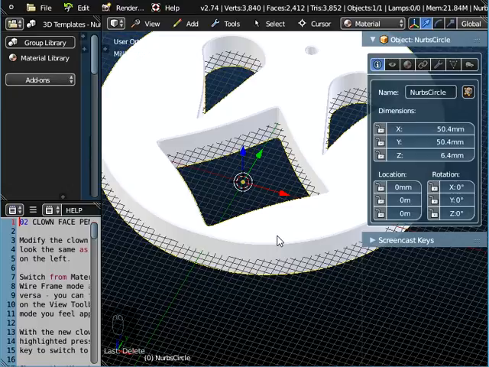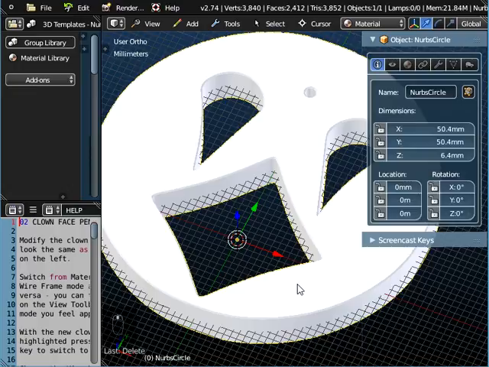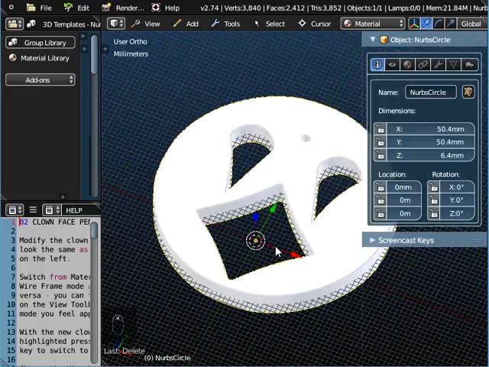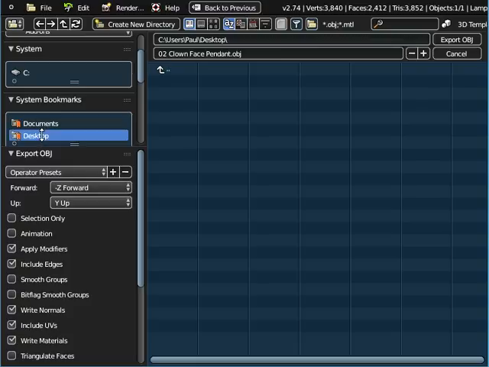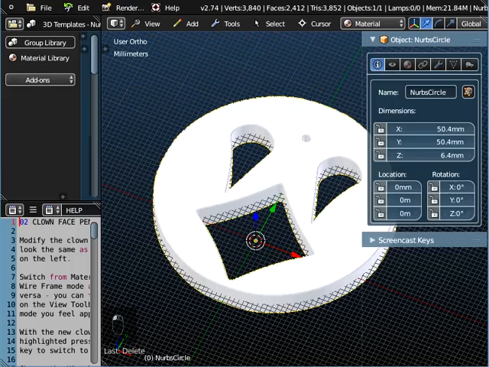Now the way that this has been built in FluidDesigner, it will not be a perfect object in terms of 3D printing. There will be some problems around these edges because FluidDesigner and Blender, the engine behind it, is not perfectly built for creating 3D printable objects. So what we need to do is to export this in a printable file format, and we need to fix it in Netfabb Basic. So we do that by going to File and Export. We export the wavefront object. That's the format we tend to use. And I'm going to export it to the desktop. So it's the clown face pendant, and I export it as an OBJ, as an object file.